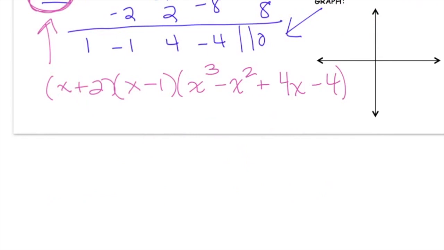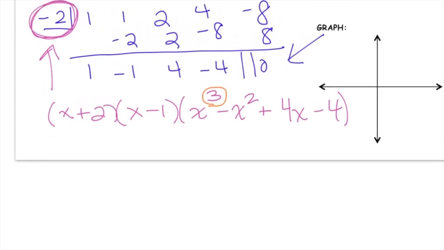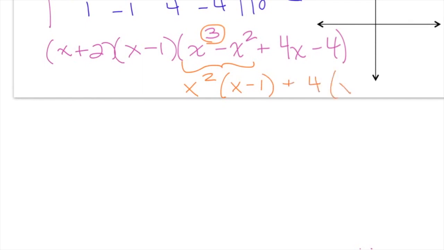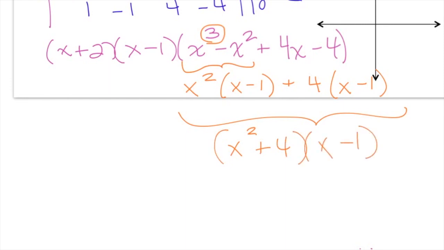So you might be looking at this and thinking, oh man, this is cubed. I don't know a method to factor it. So now I'm going to have to test another of these numbers, these possibles from up here. But that is not the case because this actually factors by grouping. If I group the first two, I can factor out an x squared, and I get x minus 1. And if I factor out a 4, I get x minus 1. So now this whole thing factored into x squared plus 4 and x minus 1.